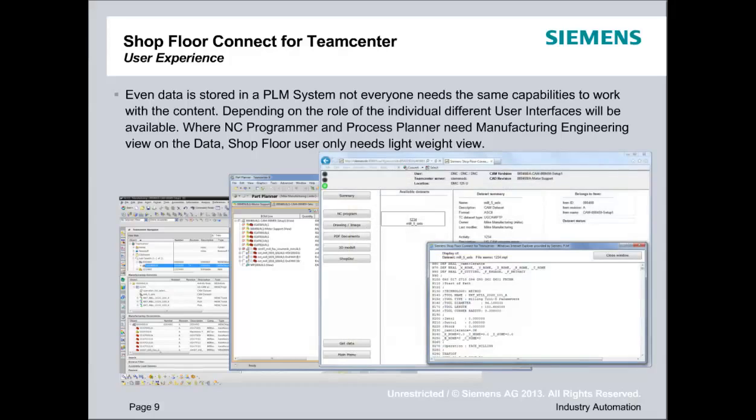Versus the shop floor user, he is maybe not a skilled person, you know, that works within a trained environment where he has got some training on how to use the database environment or how to use a CAM system. So to him, we want to present a very straightforward web-based user interface he can access from basically any device that has a web browser on it. So this could be a computer, a machine controller, or your iPhone or mobile device that has a web browser. So within this environment, you could go and visualize the data.